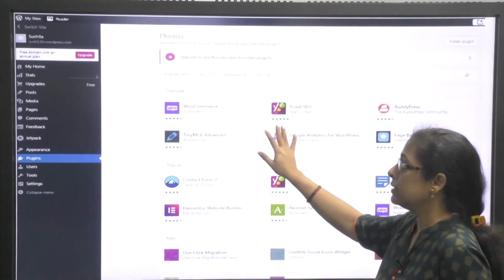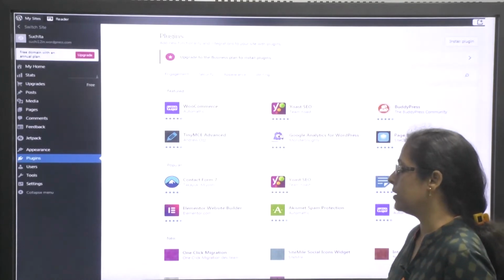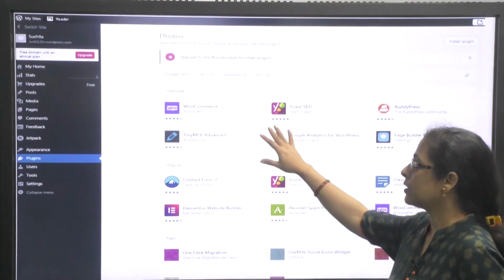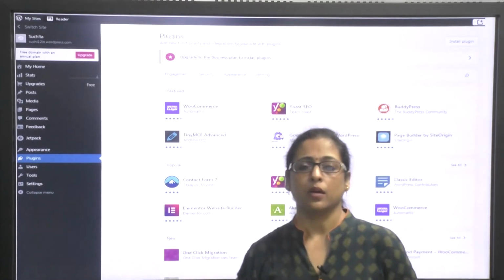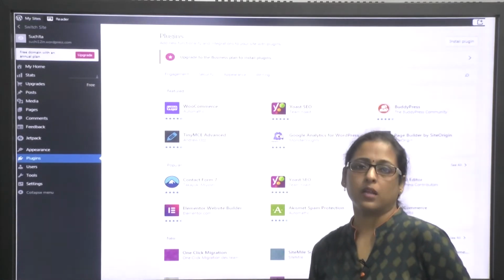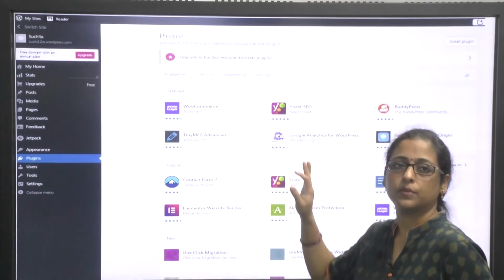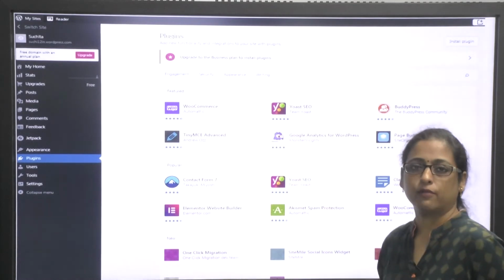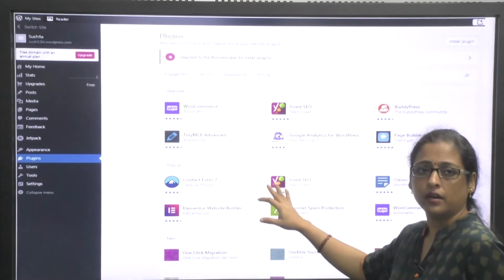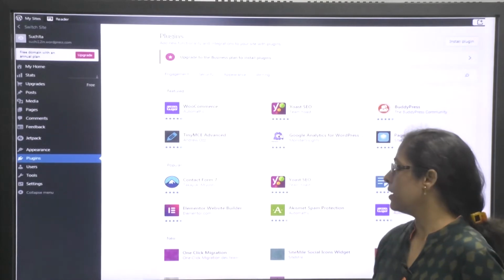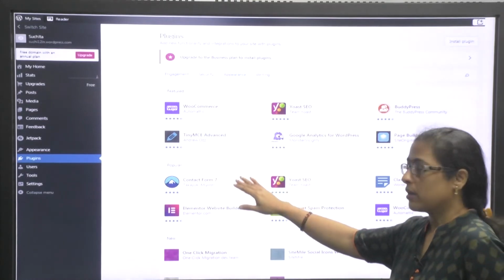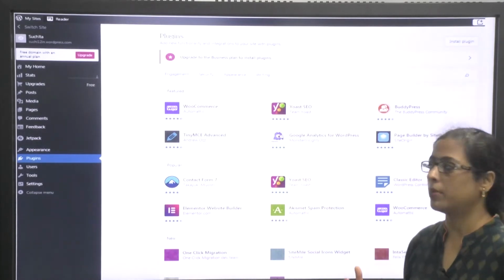On the very first page you will see that the plugins are categorized under different categories. The first category is the featured category of plugins, then the popular category and the new category. Featured plugins are those which have a lot of features and are advisable or recommended for any individual who is creating a website. They should look at these featured plugins and see what facilities they provide and add them accordingly. The next category is the popular plugins. These describe the more common ones, which are most used by people. You can also understand the popularity or preference of the people by looking at the stars.